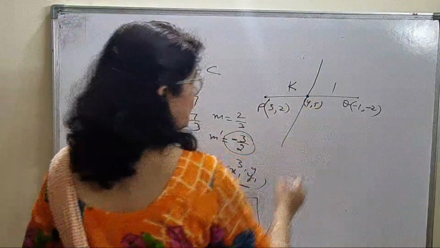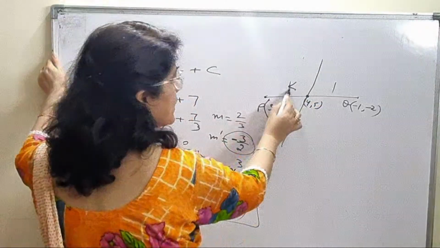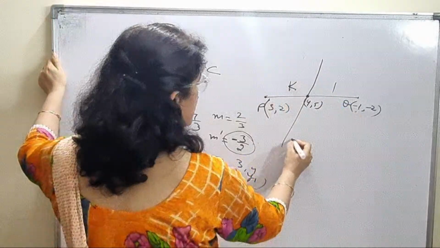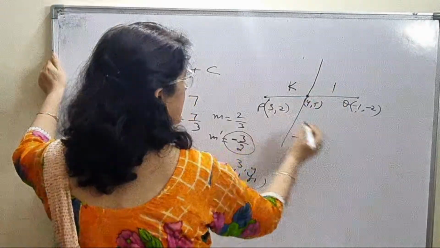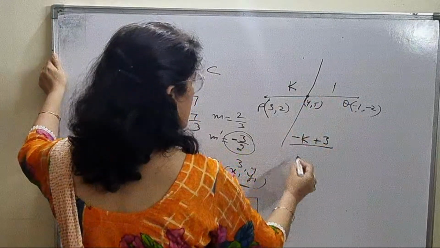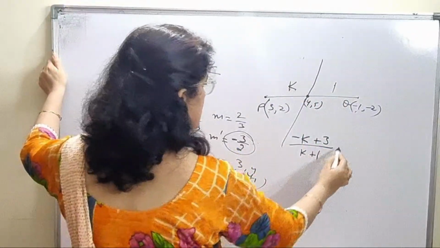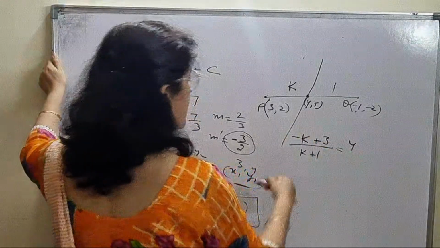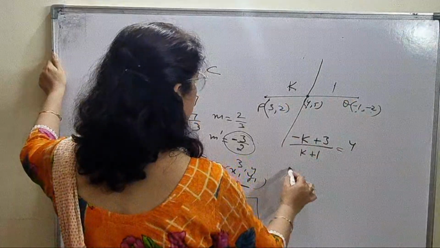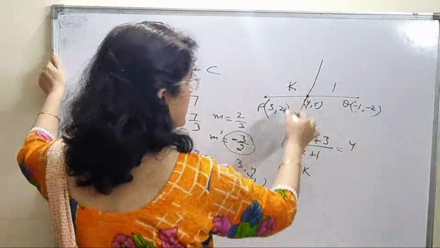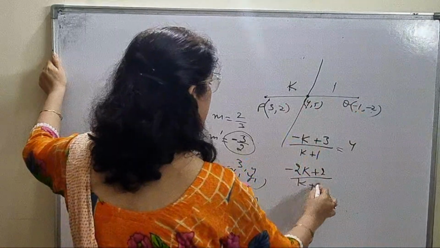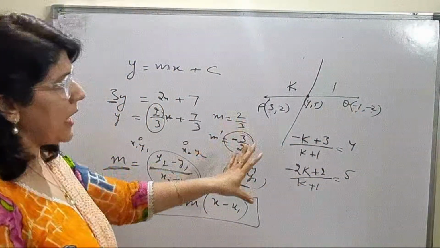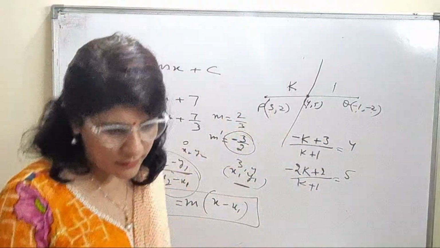तो लेट सपोज दिस पॉइंट इज गिवन एज 4 और 5, तो आप क्या करेंगे, k को लेना है इधर से उधर के साइड पे लेना है आपने, तो जब आप इधर का रेशियो लेंगे देन यू आर टेकिंग पॉइंट ऑन दैट साइड, सो -k प्लस इधर का लेंगे तो कितना हो गया +3, 3 into 1 3, एंड इन द डिनोमिनेटर इट इज k+1 एंड इट इज इक्वल टू, बिकॉज x कोऑर्डिनेट सो इट इज इक्वल टू 4 x कोऑर्डिनेट ओनली, फॉर सेकंड इक्वेशन k एंड along with that point, so -2k and then is +2 upon k+1 and it is equal to y point, it is equal to 5. So these two points can be calculated from the given data here.